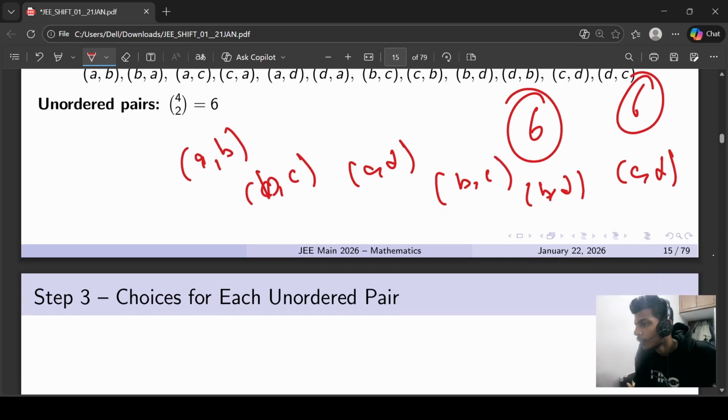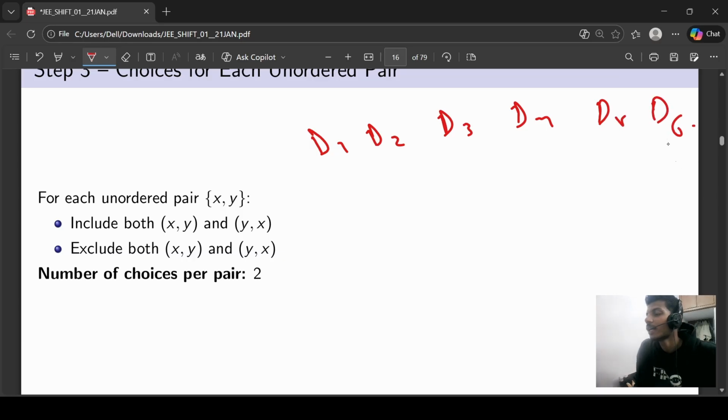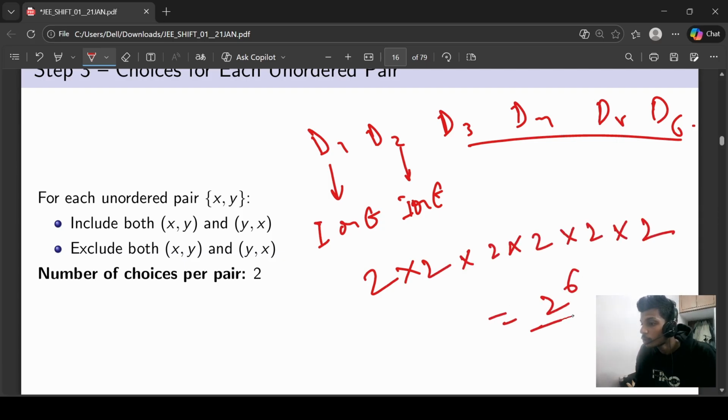Now there is one interesting thing, remember. If an ordered pair has to be symmetric, what cases can there be? Let's say this is discrete 1, discrete 2, discrete 3, discrete 4, discrete 5, discrete 6. These are the 6 discrete ordered pairs. We have done that in the last slide. If it has to be symmetric, it has two choices: include or exclude. Same for this, include or exclude, same for all of them. Every ordered pair has two choices, remember. So 2 for this, 2 for this, 2 for this, 2 for this, 2 for this and 2 for this. So the total choices we have is 2 to the power 6 to make a relation symmetric.